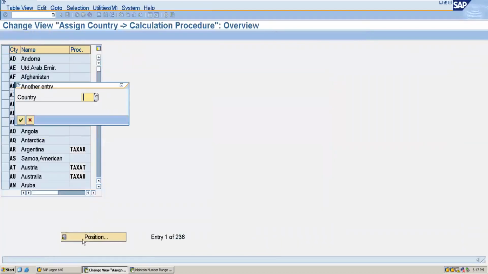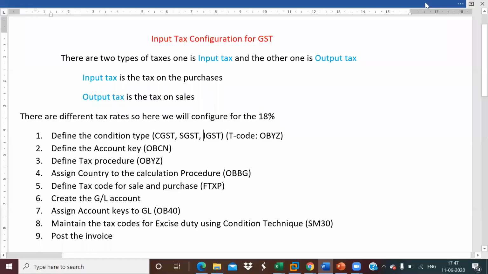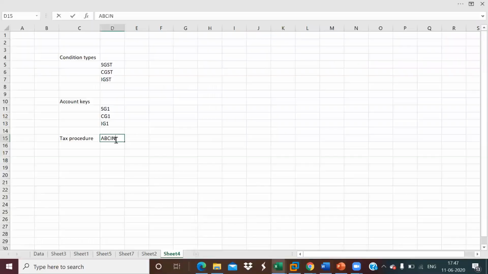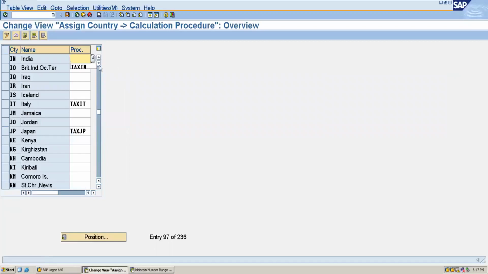I will select the country, which is IN. Here I will change the tax procedure, and I will give the tax procedure which I have created now, which is ABCIN. Okay, and after this I will save this.